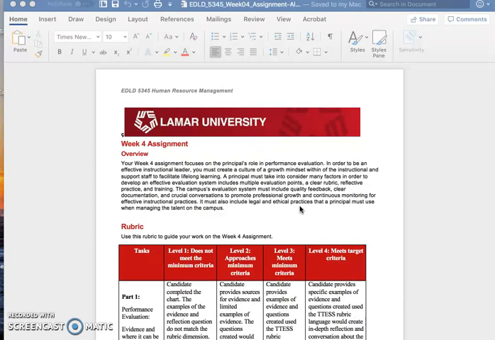But again, big key takeaways: only respond to one colleague on the discussion board post as per the rubric. Look at your rubric closely. It gives you guidelines as to what you need to get maximum points. Yes, there is a lot of reading, but you need that for background in order to do an effective piece of writing on a documentation or the evaluation process. So it's key to what you do.